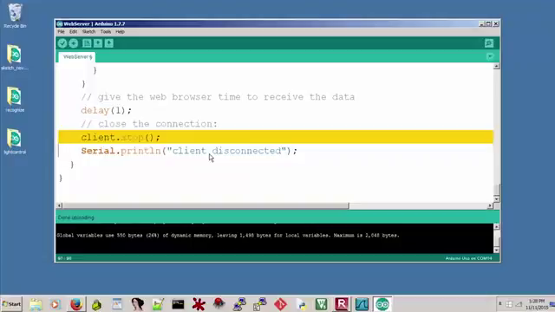Okay, so I have already taken the liberty of uploading this code to my Arduino. I have the Arduino sitting here connected to my laptop, and on top of that I have stacked the Ethernet shield. Now on this Ethernet shield, I have taken an Ethernet cable and connected it to the switch that I have on my desk.